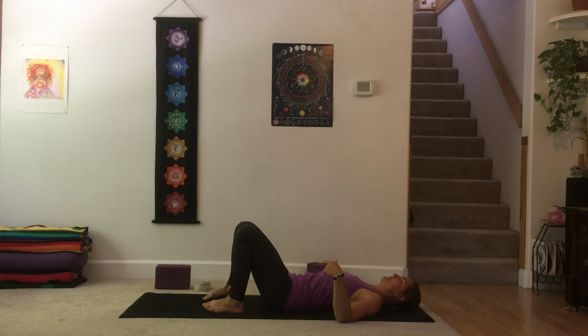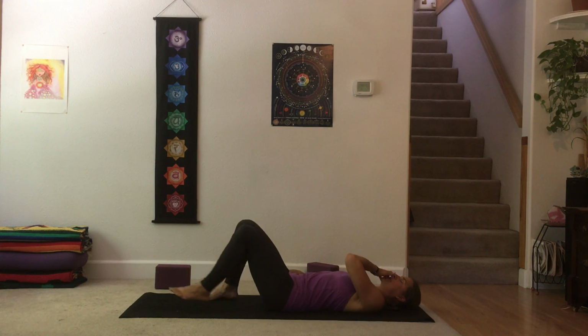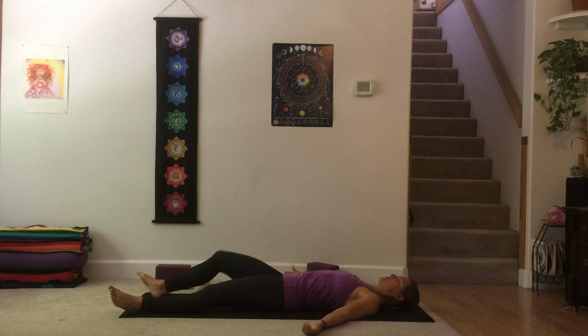Now from there, push into the feet. Pick your hips up just about 1 inch or 2. Reach your buttocks flush towards the front of your mat and keep reaching it that way even as you roll back down, hopefully getting a little bit of low back space. And then extend the legs out to straight.